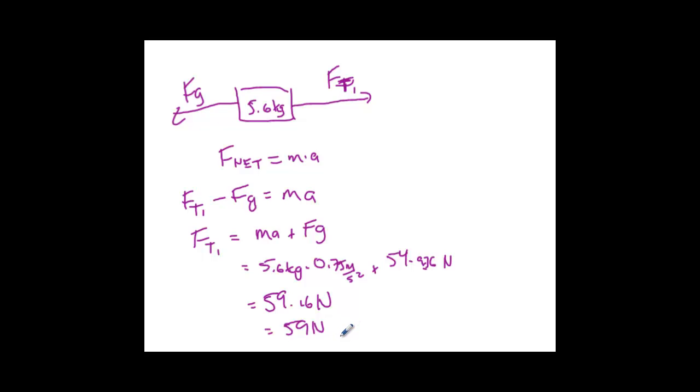This one's kind of tricky for tension in the rope because it goes in two directions, right? It goes up for a while, and then it also goes to the right. So I think I could be forgiven if I didn't actually give a direction for this. But if you really wanted to, you could say it's going up or right. It's kind of doing both. So that's how you calculate tension in a rope.